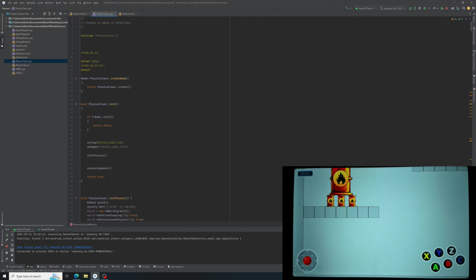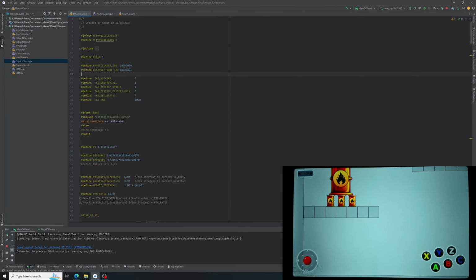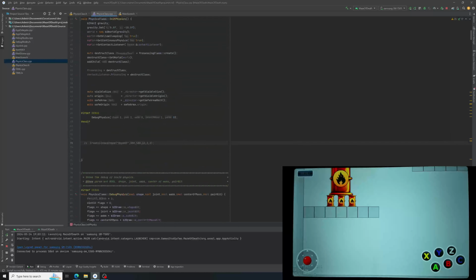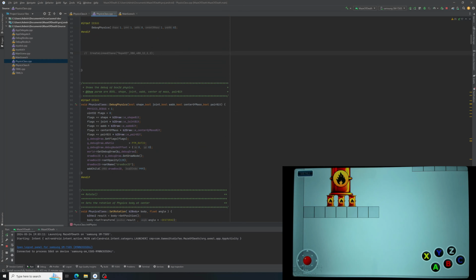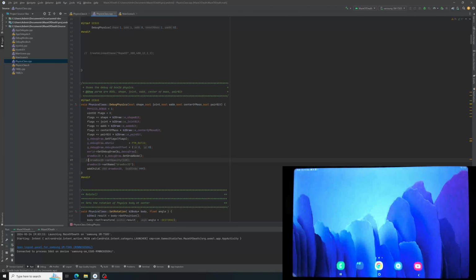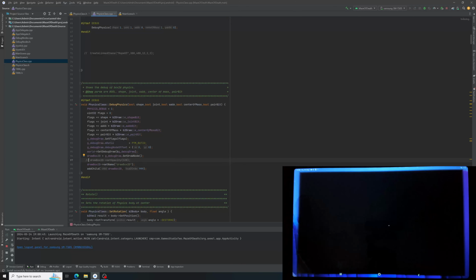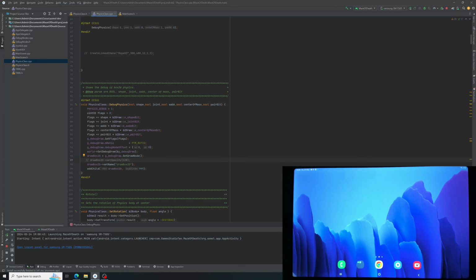I should have the debug on. Let's have a look. So debug's on there, and I'll see if I've got the opacity turned down. Yes, I have, because it's 128. I've turned it down a bit because I like to see my sprites behind the physics there. So now this should draw the actual map and give us some physics, and there should be a slight faint outline there. Now, why has that decided to break down? What have I done?